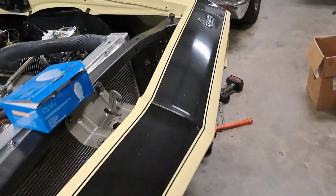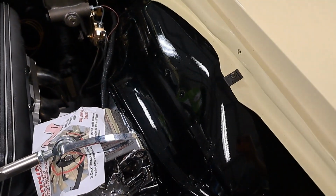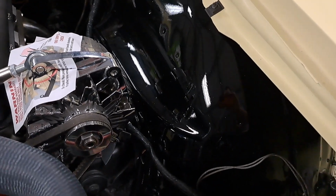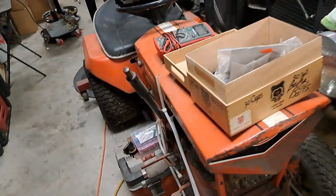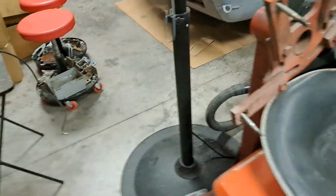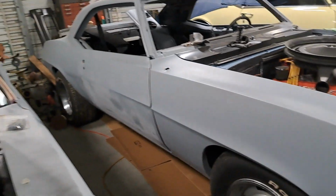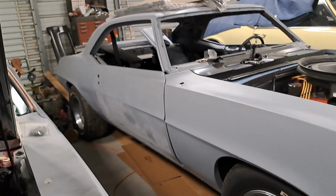And then you come over here, urethane paint. I have not touched it other than spraying it. No cut, no buff, no nothing. I don't know, all these people are so crazy over powder coat. I'd rather have urethane paint, to be honest with you. Me personally.